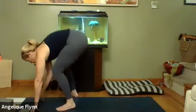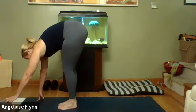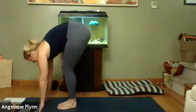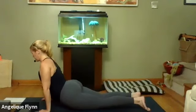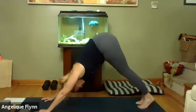And exhale, forward fold. We're going to move through the whole thing one more time, a little bit faster, one breath movement. Inhale, halfway lift. Exhale, hands to the mat. High to low push-up, chaturanga dandasana. Inhale, upward facing dog. Exhale, downward facing dog.